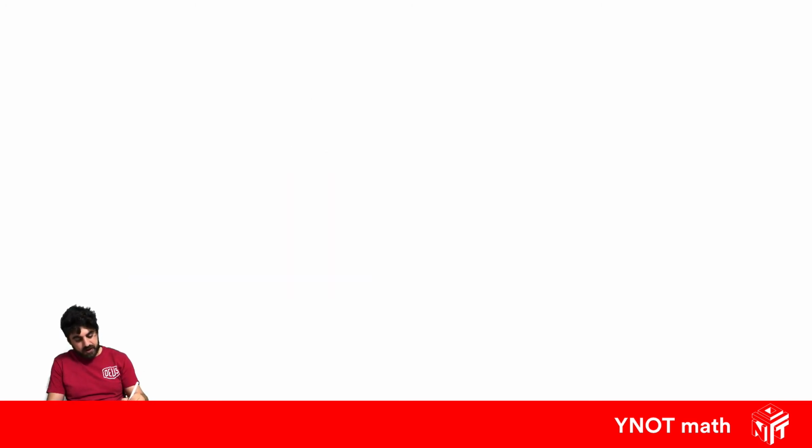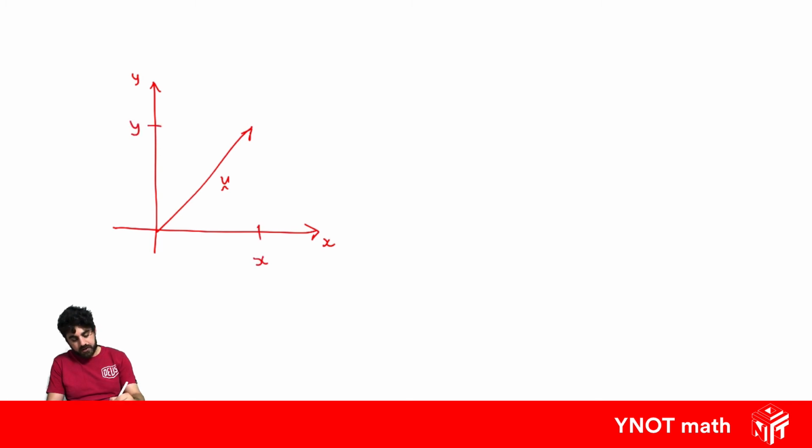This means that any vector u can be written as whatever its x component is and y component multiplied by the i and j vectors. So this vector u can be written as x times i plus y times j. And this is what we'll be looking at mainly from here on in.